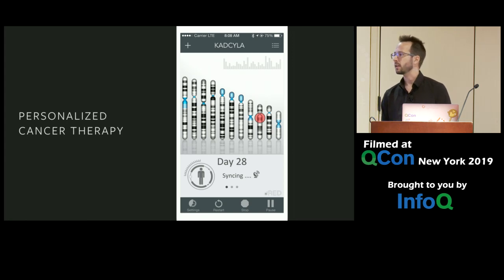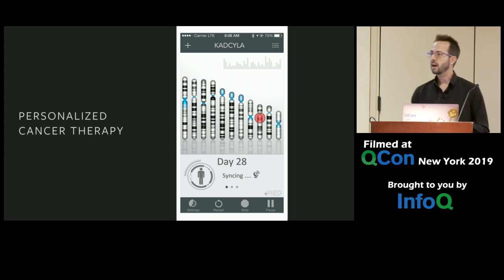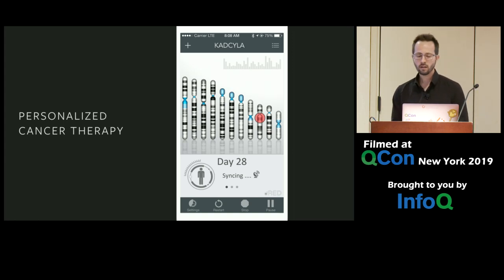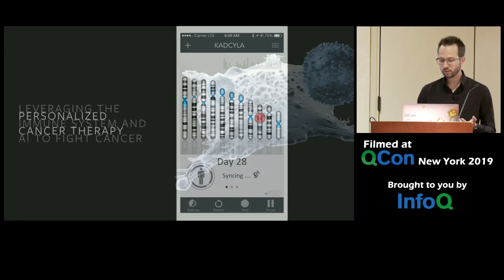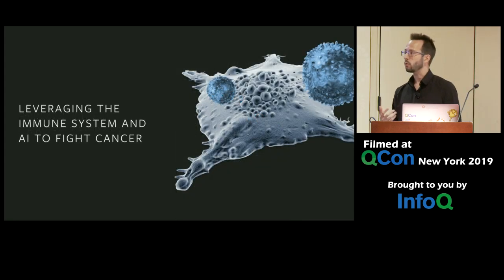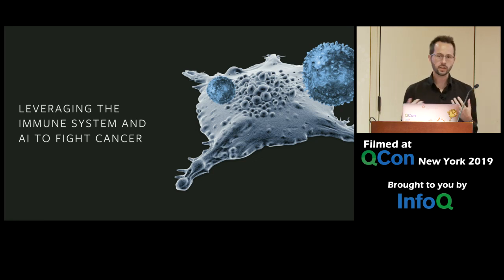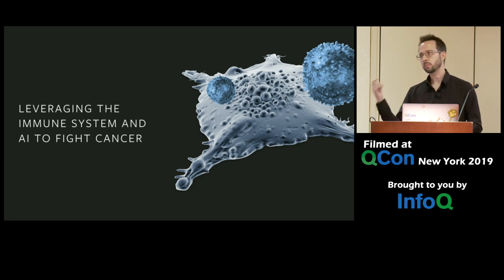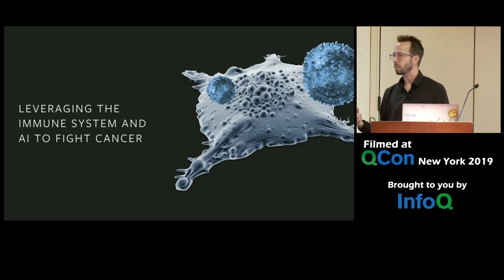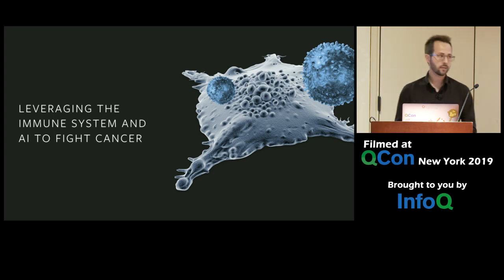The biology of cancer is such that each individual cancer is unique. Your body's response to it is going to be unique. And there's a lot of deep data problems in there that they're attacking with AI. And the approach that they're working on is that they want to leverage your own immune system using AI built in PyTorch to fight cancer. And so specifically, they're doing things like identifying peptides which can be bound to expose some part of a molecule that looks like the specific cancer within your body out to your own immune system to teach your immune system how to fight against it, a sort of personalized cancer vaccine. And they've seen some great results.